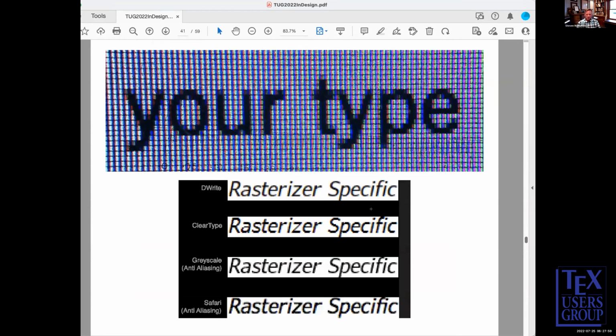At the same time all of this was going on with e-paper, LCDs were gaining in pixel density. LCD monitors, however, varied a great deal from one another from a hardware standpoint. And to complicate things further, every platform, browser, and some apps all rendered type differently. And you can see in the four lines where it says rasterizer specific, this is the typeface Verdana, which looks very, very different in each scenario.